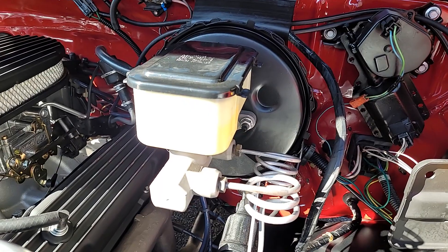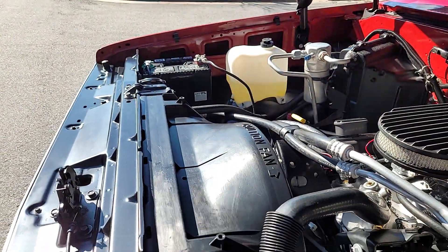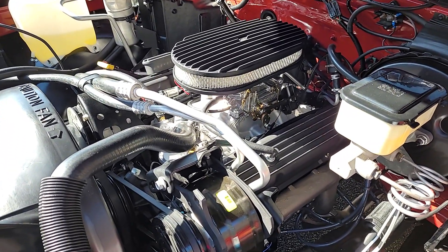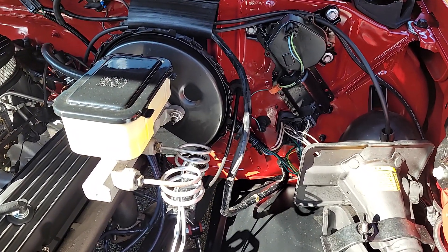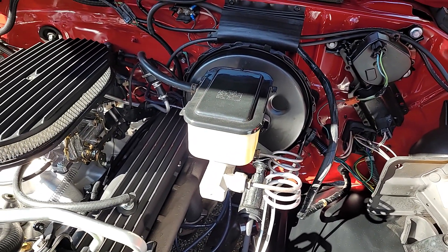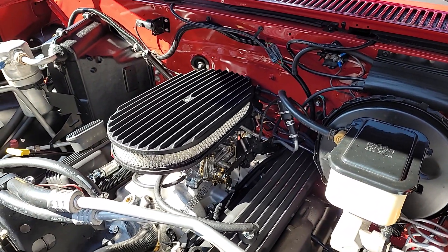Including this master cylinder. You can see the frame rails — the truck is completely rust-free. Super clean, all new hardware. New fan shroud. The fan was blasted and cleaned up. Anything in here that wasn't broken, we kept it, stripped it, and painted it so it would match the rest of the engine compartment, which is gorgeous. My mechanic Carol, aka Bub, did a great job in here with all the detail — especially on the hardware. The nuts and bolts are even clean. There were some grounding issues and wires burning in here, so we tore it out and found a serviceable wiring harness out of an older square body. We cleaned it up, made sure all the connections were good, and installed that as well. So we've got all new wiring under the hood.